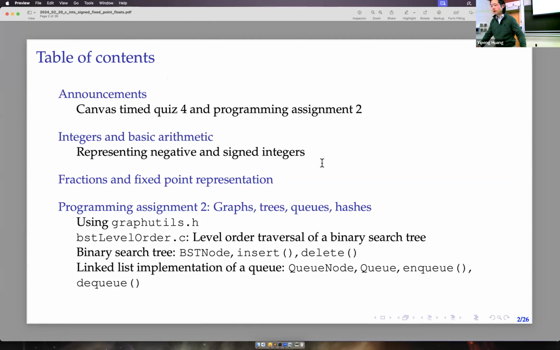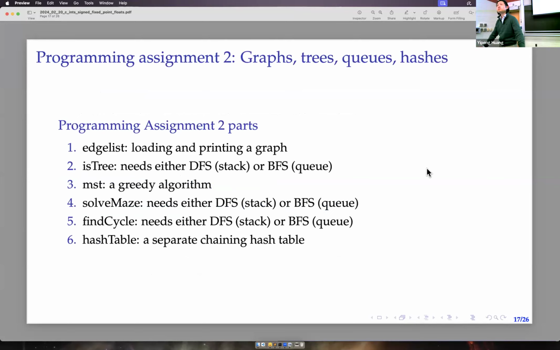What we'll do now is just take a quick tour around what you've been seeing in programming assignment 2, right? So this is not like a quick start on programming assignment 2. Most of you have already been working on PA2. But this is just to point out some interesting things in the PA2 package. So, right, PA2. Based on what you've been working on so far, the first piece is very straightforward, right? This is just getting familiar with how to use the provided code.